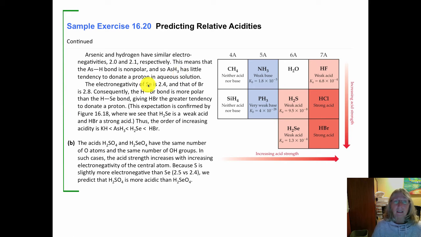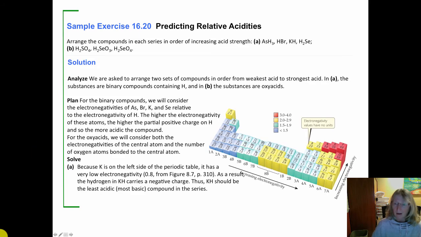When we get to the selenium and to the bromine and compare their electronegativities, let's pop back there real quick. On the electronegativity chart or on their location, you can see that bromine is much more electronegative. It makes a bond with hydrogen much more polar than it would with, say, selenium. So definitely the strongest. Here's my second runner-up. I know that my weakest was this potassium hydride, so the second weakest, if you want to phrase it that way, must have been the AsH3.